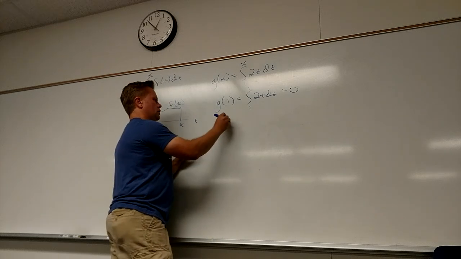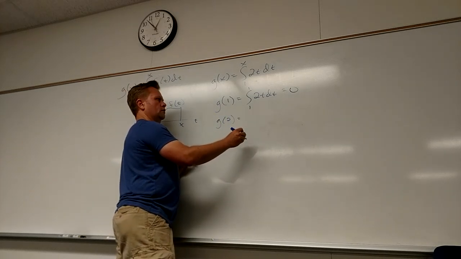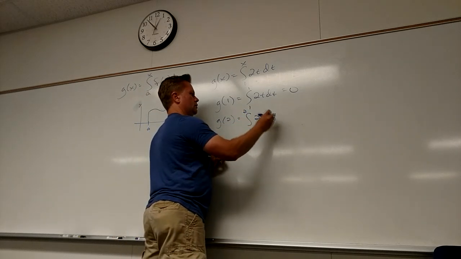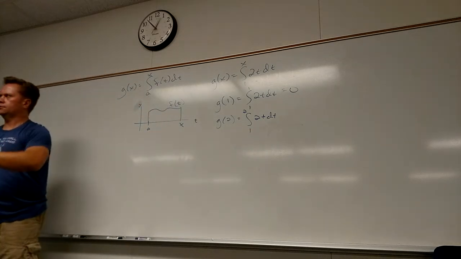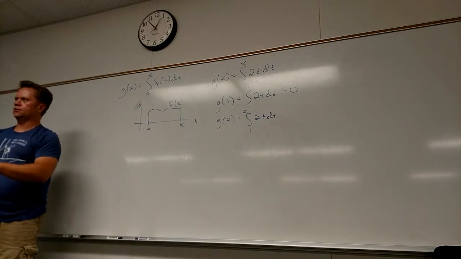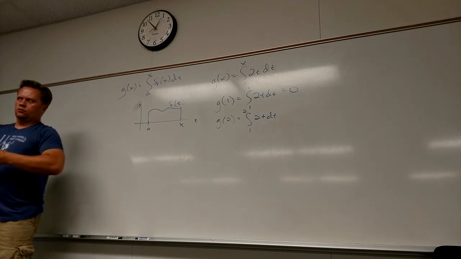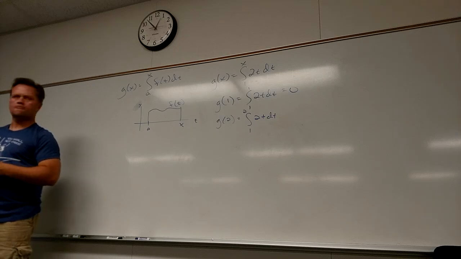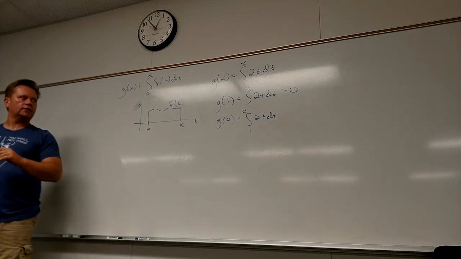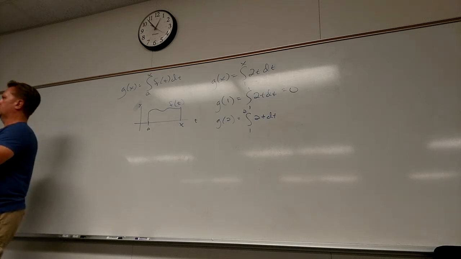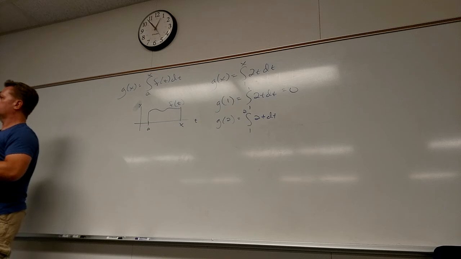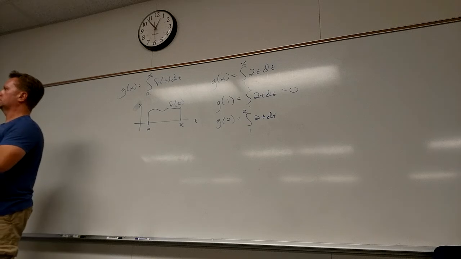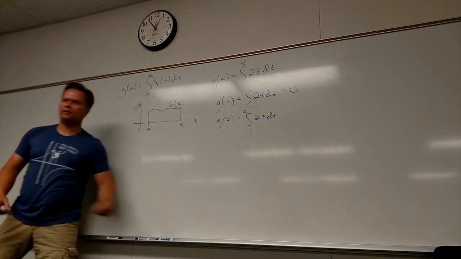So what would g of 2 be? Yeah, integral from 1 to 2 of 2t dt. You guys try to draw that out. See if you can tease this answer out. Draw that situation out. Yes, sir? Would you be able to say does not exist also, or no? Or zero? No, it's not that it doesn't exist. It's just 0. Yeah. So I like the way you're thinking. There is no area. So in a sense, the area doesn't exist, but it is officially 0, right? It's still kind of like a limiting process.